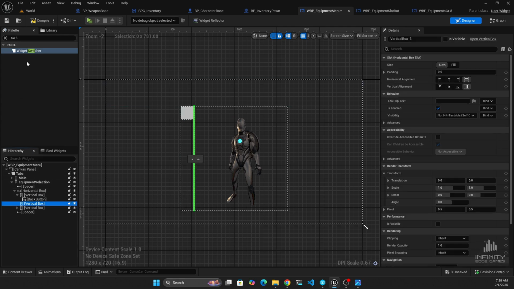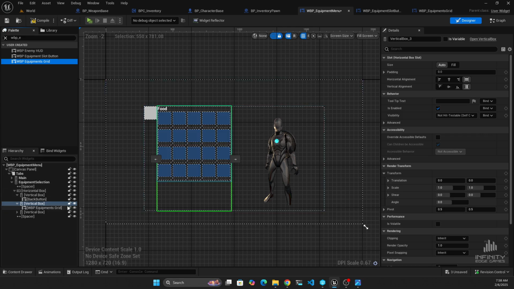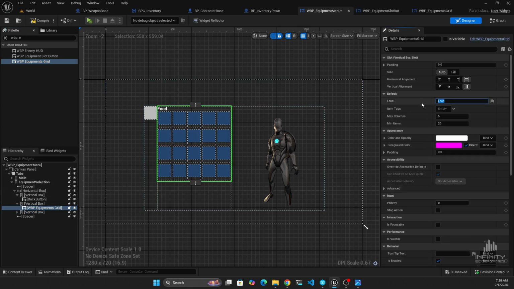Now add the equipment grid to the second vertical box. You can change the label text, but we will make it dynamic later.